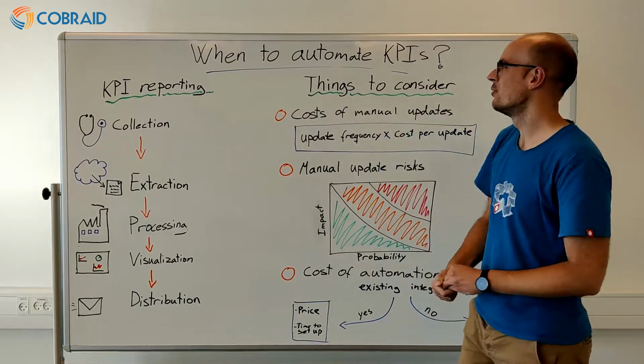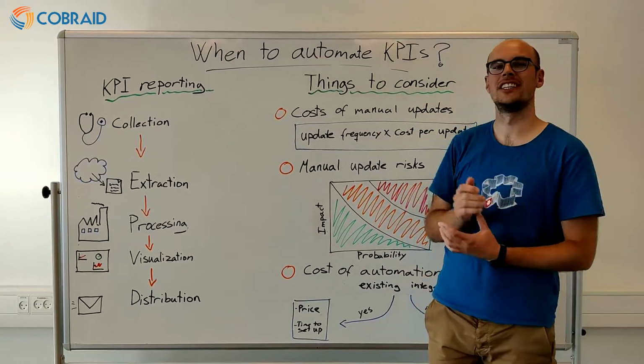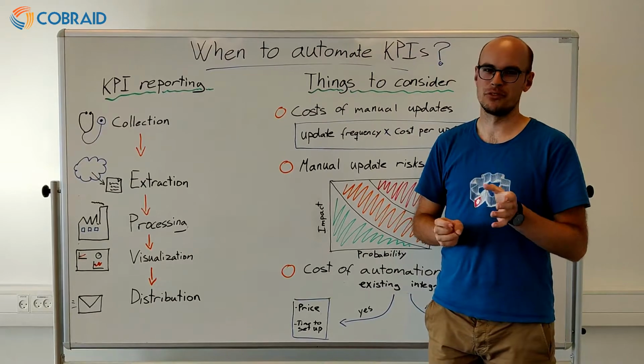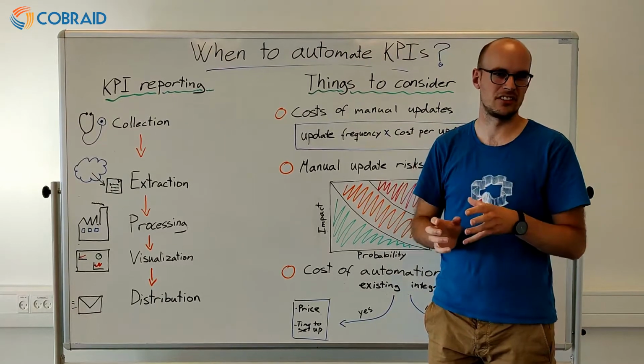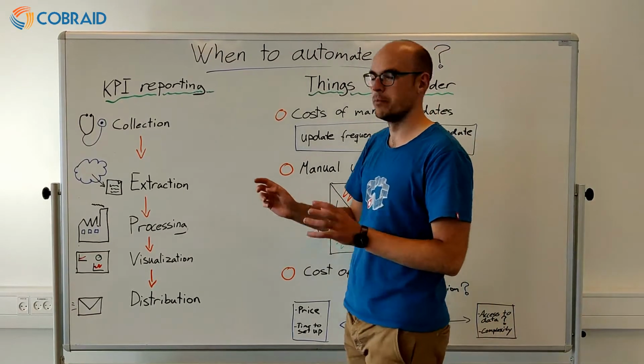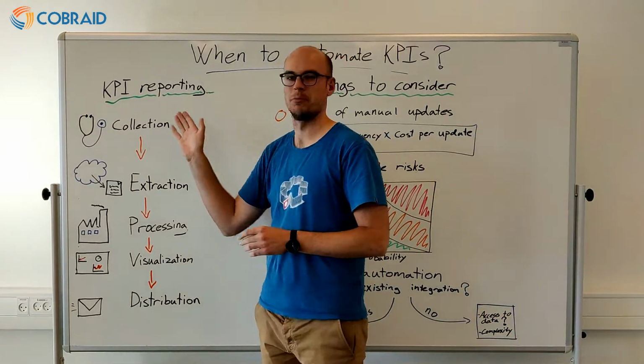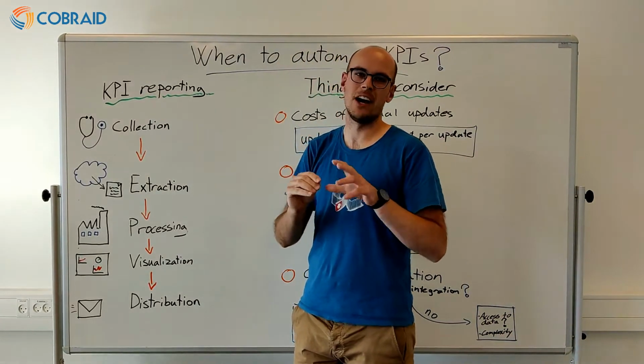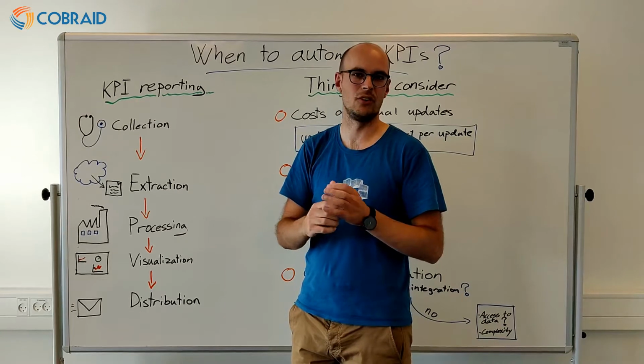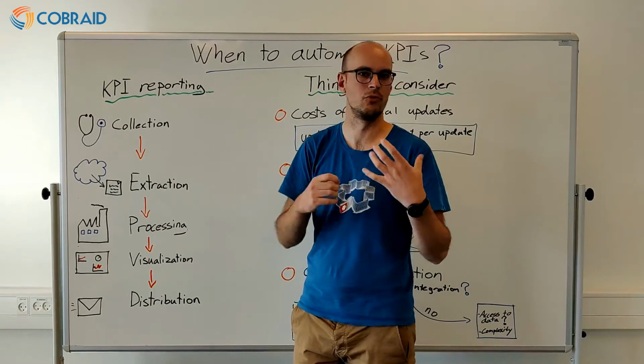And this week we're going to talk about when to automate KPIs. But first we need to understand the KPI process and more specifically the KPI reporting part of the process. So that is the part that comes after you've defined all your KPIs and when you know what you want.